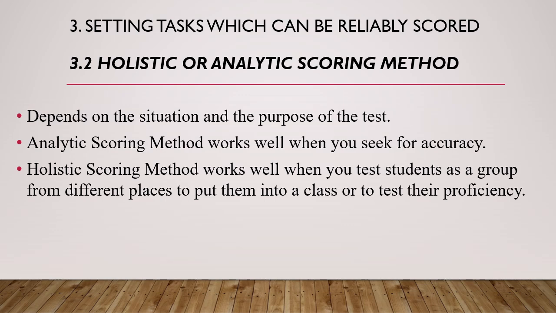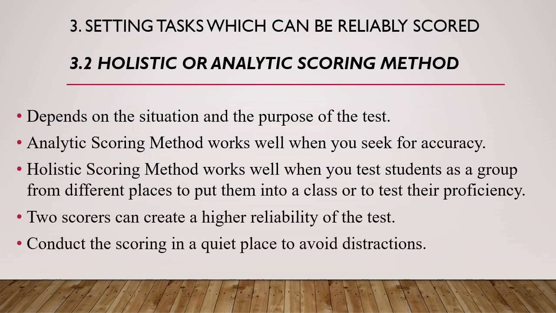And one more thing, and that is the scoring of your test. Again, it's ideal to have two scorers, but like I said, it's not always available. 90% not always available. But again, it's ideal to have two. And try to start correcting your paper when you are in a good mood or in a quiet place, because your mood can affect the way you score the productive skills. Yes, your mood can really interfere with correcting productive skills, which mainly is writing in this topic, in this unit.